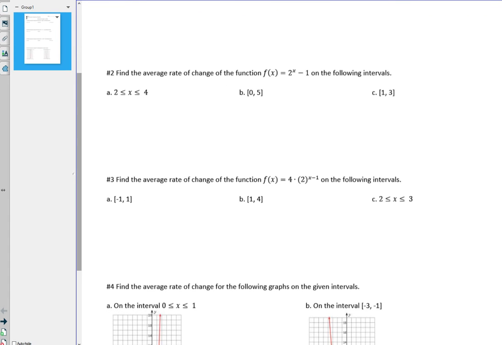So they want to know, what is the average rate of change? Every time you see average rate of change, what do I want you to think of? Slope. And what they're telling you to do here is use the slope formula from 2 comma something to 4 comma something, where they're giving you the x's, but you don't know the y's. You have to find the y's. Also very important, but we'll cross that bridge when we get there.